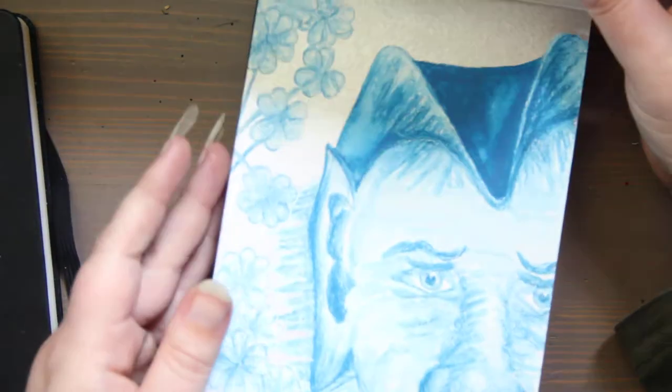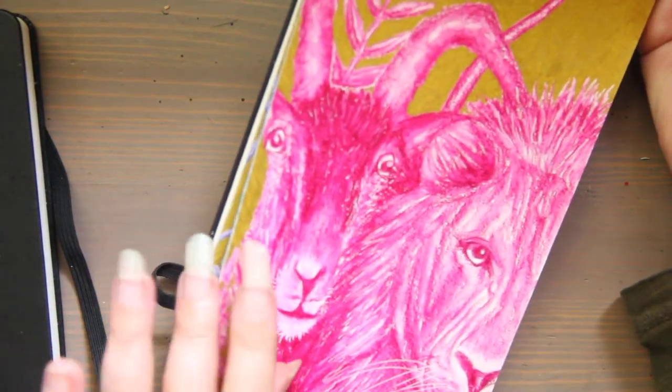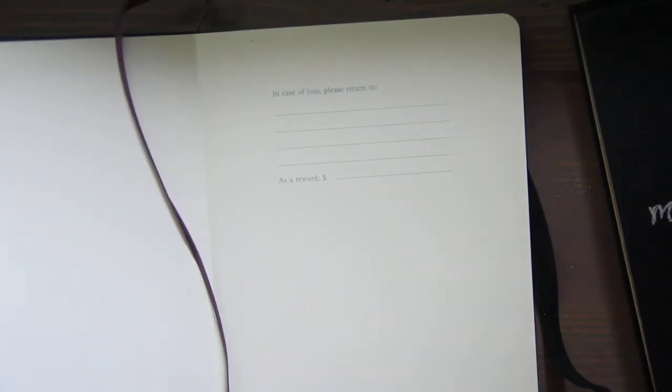This is the 200 gram sketchbook — watercolor pencil and Uniball Signo ink in gold and silver. It's thin; I only created on one side but filled every single page. There's a thin back protective page before the pocket. I also have the Moleskine sketch pad, which is 165 grams. I haven't used this yet — it has a bookmark and in the back a big fold-out pocket envelope. Just because of page count and because I tend to only use one side, I'm not sure how I'm going to use this one.